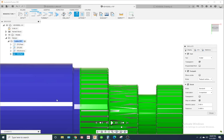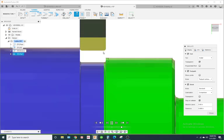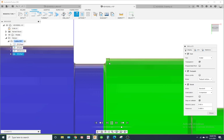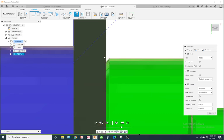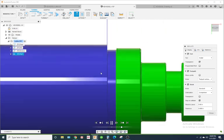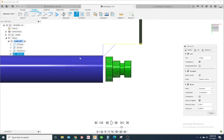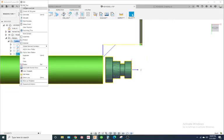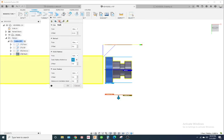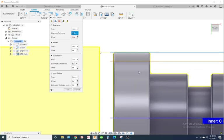Simulate it again. To be honest, I didn't think that was going to work, but so it comes down, and pecks in to give itself clearance. And then it comes in at an angle. That'll work. Now, one thing I didn't like is when it did that, it's going down, and it's got to get clearance. But it feeds all the way back up, then comes over here and cuts at an angle. That will totally work. But I don't like to cut air. I like to minimize the distance it has to retract and feed.